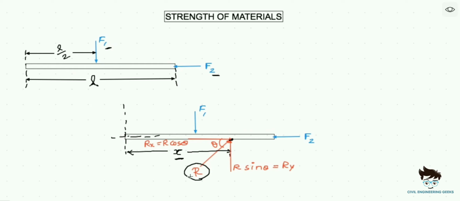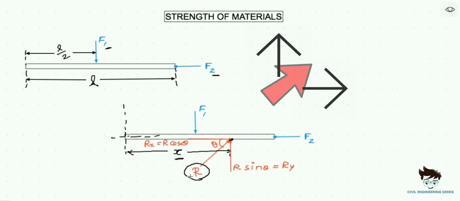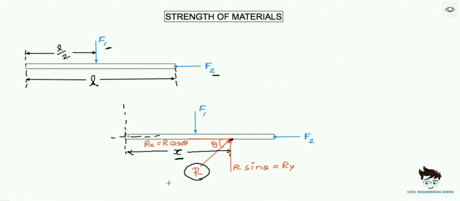It is also important to note that the resultant force is not going to act in the vertical or in the horizontal plane. Instead, it is going to act at some angle theta, because we know that it is the net reaction of the vertical and the horizontal force. Now let's plug in our equilibrium equation and find out the reaction value. So using our first equation, that is summation of vertical forces equal to 0, we will get F1 is equal to Ry. Ry is nothing but the vertical component of the resultant reaction, and Ry is nothing but R sin theta, so we will get F1 is equal to R sin theta.